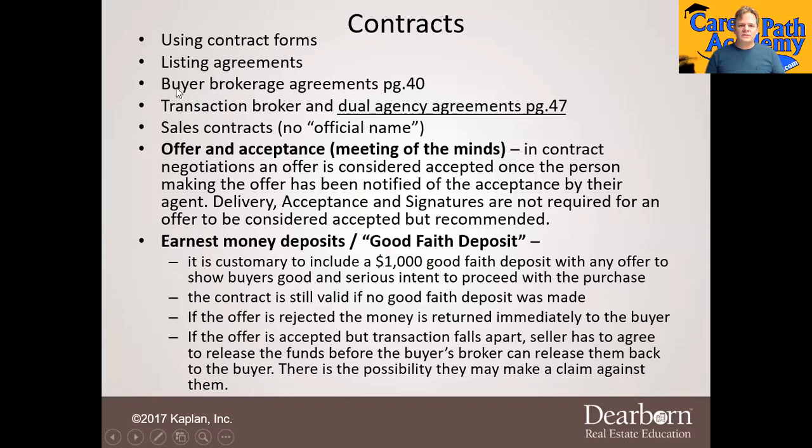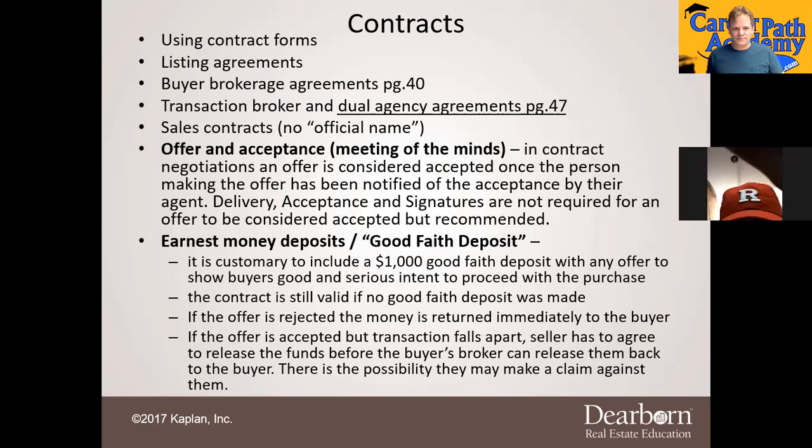All right, so we have buyer brokerage agreements. Remember that. So go down on page 173 where it says buyer brokerage agreements. And I'll just give you that cross reference on page 40 that you just write next to the title there. We already went over these. There's no need to go over them again. Page 40, just a cross reference. That was that exclusive buyer agency agreement. We went over it like 2-3 times already.